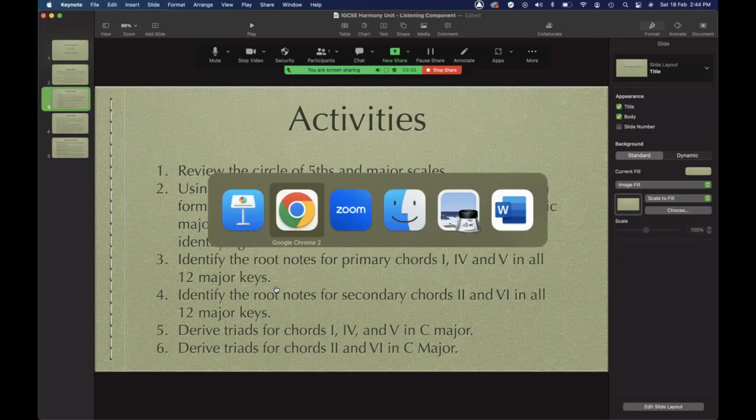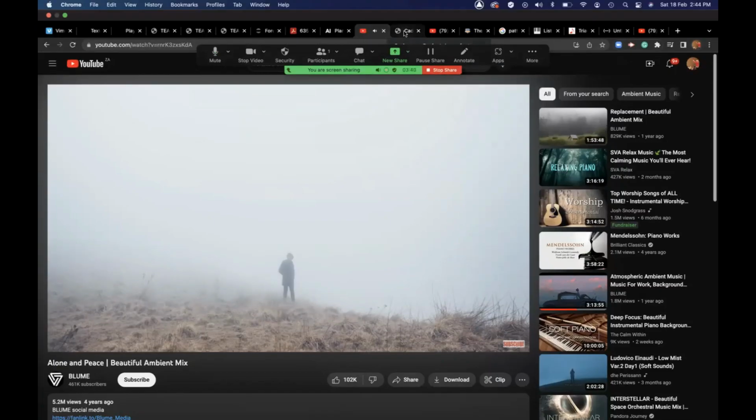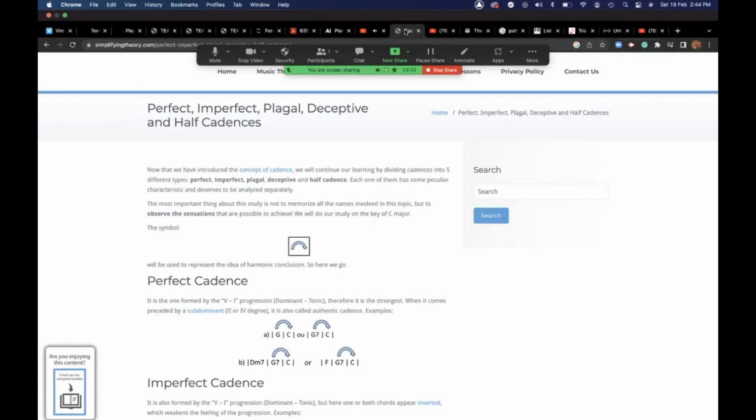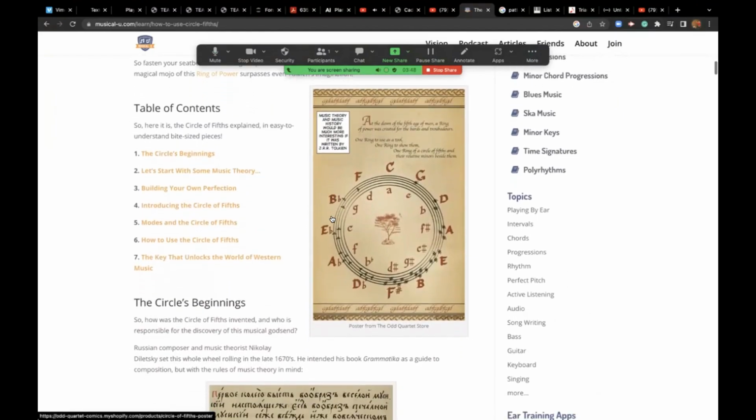So I would discuss the circle of fifths with my class before I unpack cadences, in fact. And when we go through the circle of fifths, I will obviously do some pre-testing informally to see if my class has a firm understanding. All students have a firm understanding of the circle of fifths.